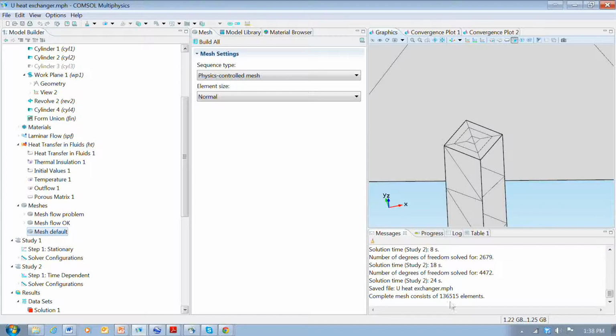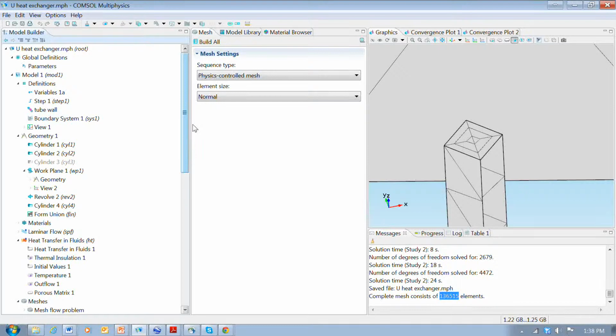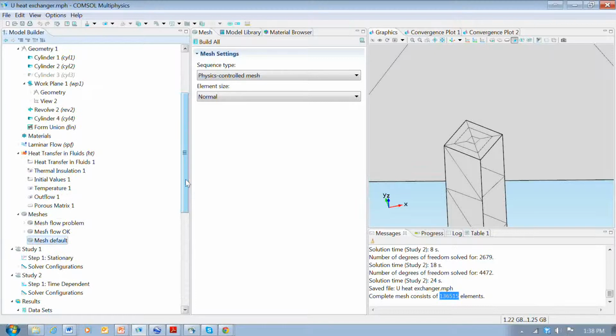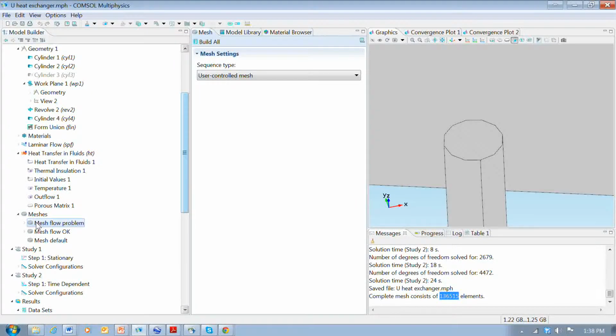There are settings for the mesh resolution, and I think I might not really be seeing all of them. In any case, if we look down here at the number of elements, 136,000 elements, it's certainly possible to solve this, but it'll be a fairly large mesh for solving on a PC. Actually, it's not that big of a deal, but we can get a mesh that works satisfactorily that's much smaller. So let me show you how to do that.